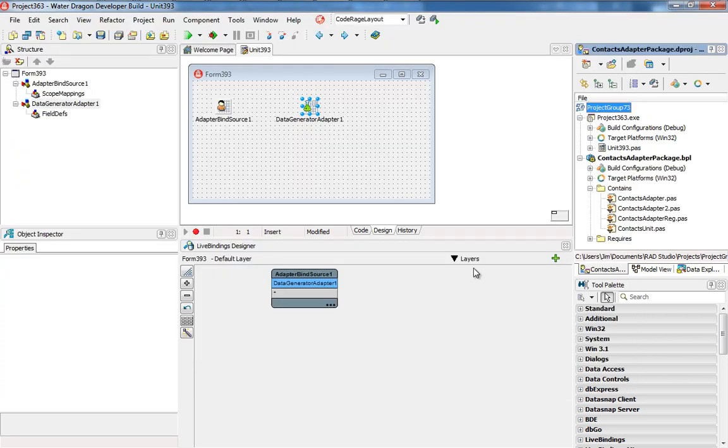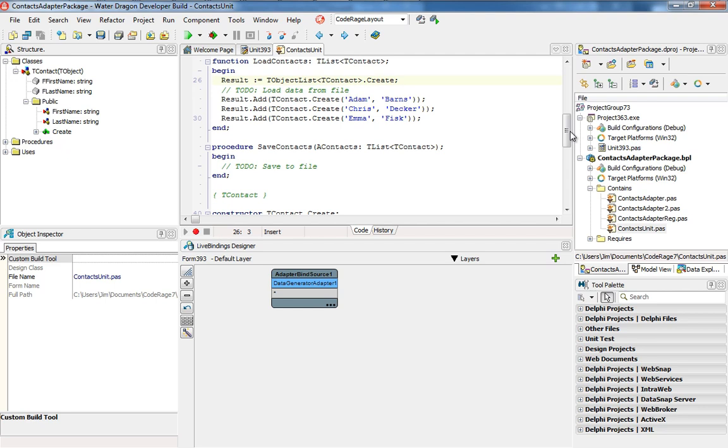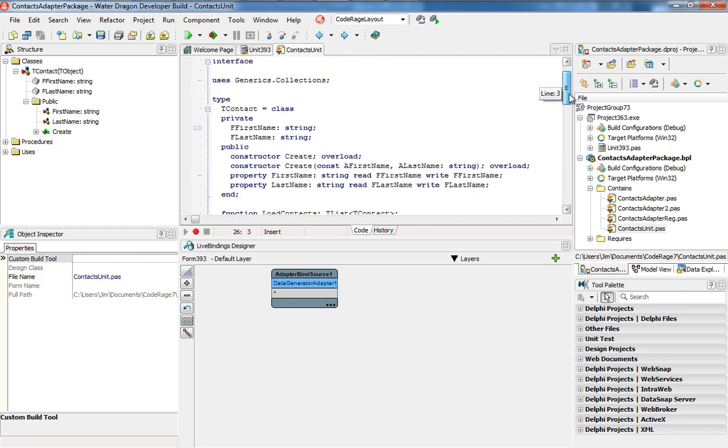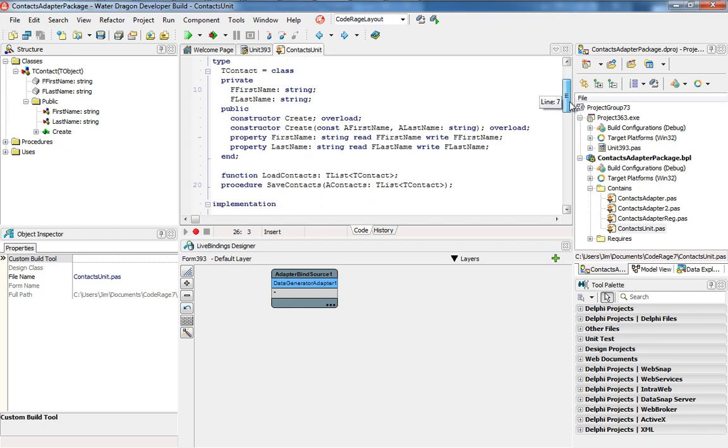I've created a package called Contacts Adapter Package, and in this package we have our user-defined type TContact. It has a couple of properties and a couple of constructors.